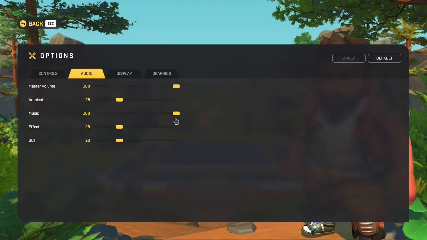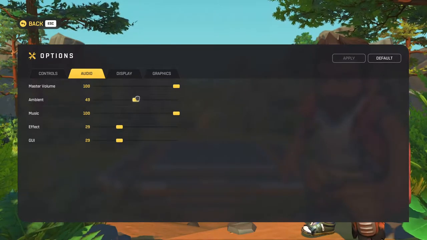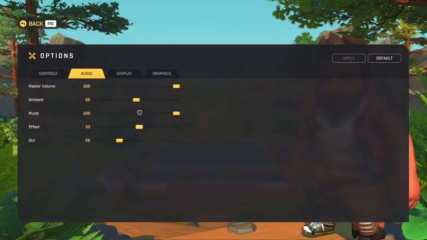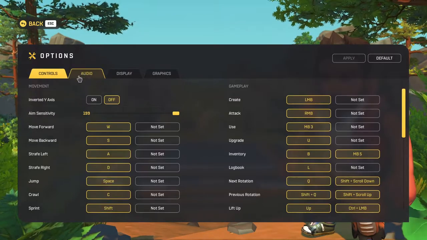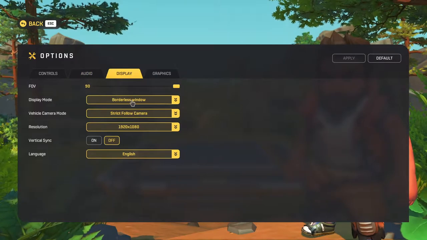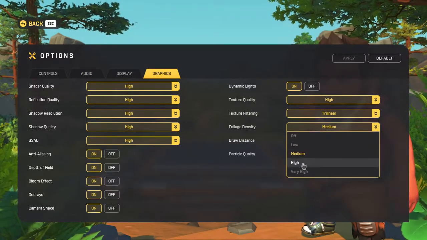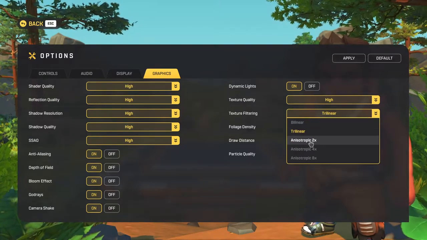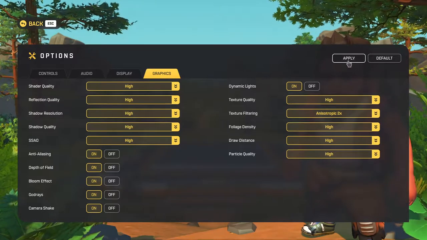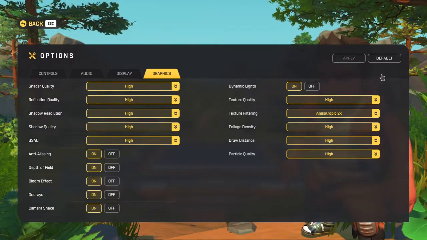Music? Oh, I have my music turned down. Why did I do that? Let me turn some of the stuff up real quick. Turn it up to 50. Controls, all right. So I've got my display and my graphics. I'm going to turn things up to high just to start out with. Anisotropic, that is.